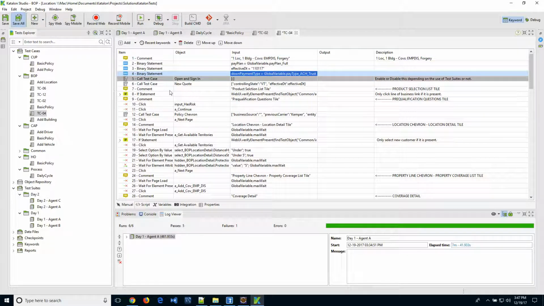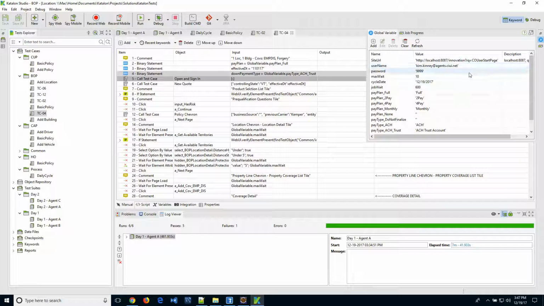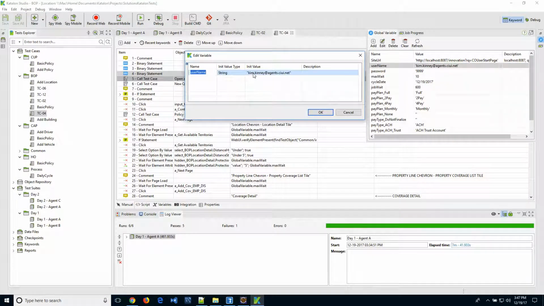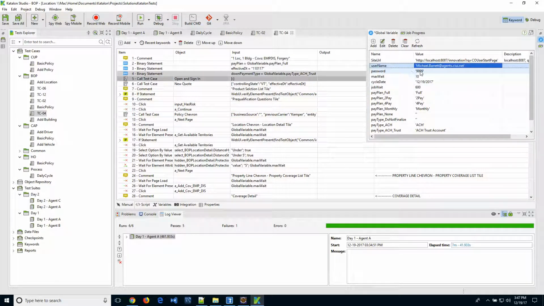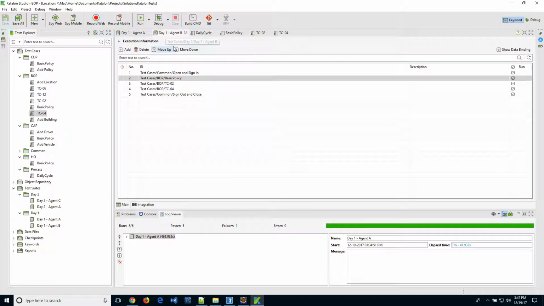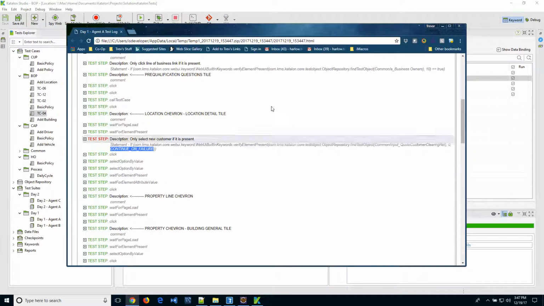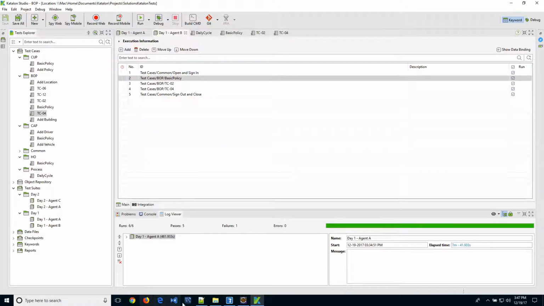Okay, so I'll save all that. And now don't forget to change your username here. So this Agent B is going to be Mike Barrett. Okay, that all looks good. Okay, so now day one, Agent B is going to sign in. He's going to run the basic bot policy, the TCO2 and TCO4. We set those up already. We're going to log in as Mike Barrett. Okay, I think we're good to go. So let's close this down. I try to just keep all my browsers closed, so no browsers open, nothing. It's all clean. So I'm going to let this run now.